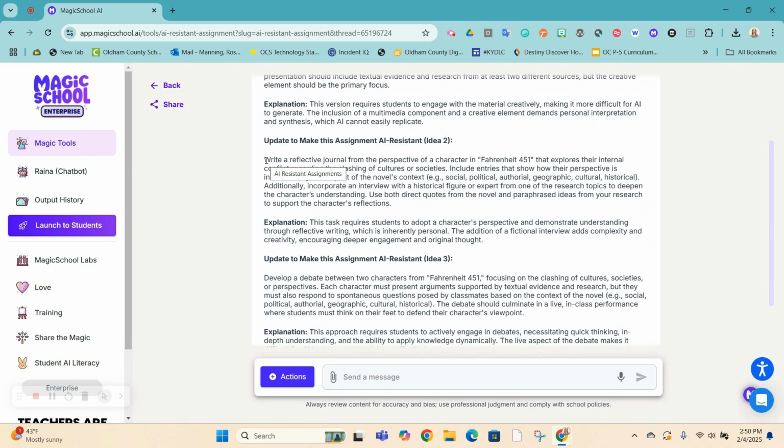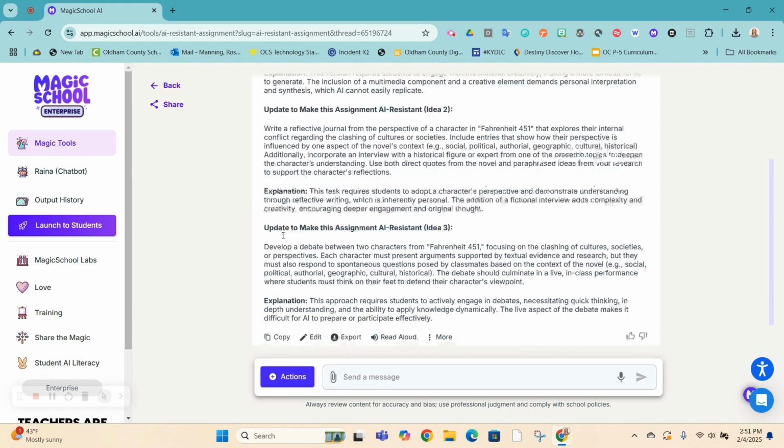My first reaction to this one is that I might use this for a journal to brainstorm before jumping into a lesson or to reflect after a lesson. Might not necessarily use this idea as the big summative assessment for my unit, but it's definitely an idea to get started with some thinking about characters and character analysis and that kind of thing.